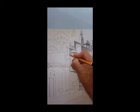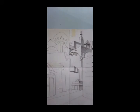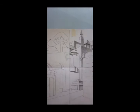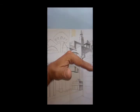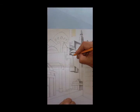Now this building right now is one of the main buildings at the front of my urban landscape. I should in fact save time and get hold of a 2B or even a 4B pencil and make this area very dark, because buildings at the front have the brightest tones and the darkest tones. Buildings at the back, the tones fade, so they should become lighter. Anyway, this is my foundation.